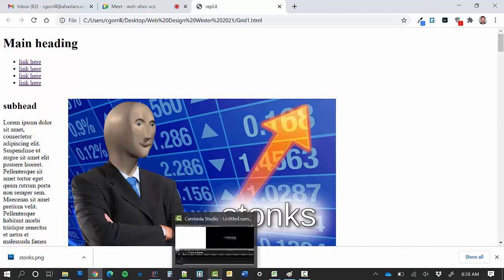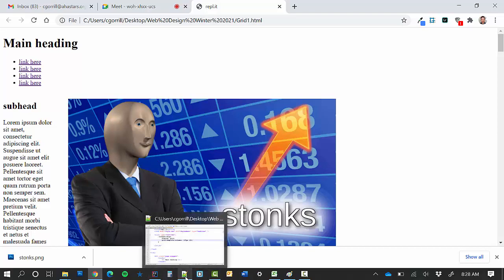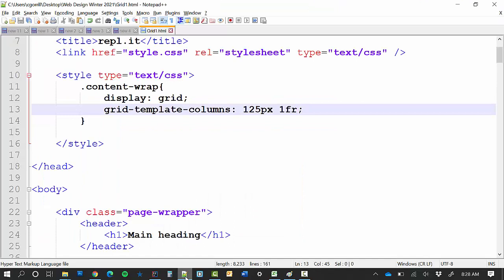Now, I didn't have to do any calculations. I didn't have to do any figuring of sizes like we did before, and there's only 2 lines of code that makes this 2-column layout. It's very powerful in comparison to what we did before. Before, you had to set both of the column divs that we wanted to float left. You had to set their sizes. You had to talk about all of their box model properties like margin and padding and all that kind of stuff. Well, we don't have to worry about that stuff here. We just have to set our sizes for these.